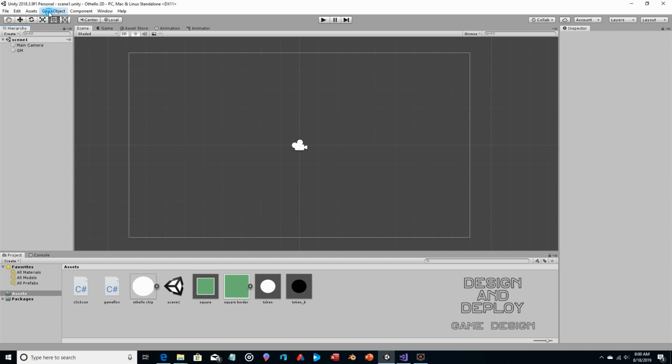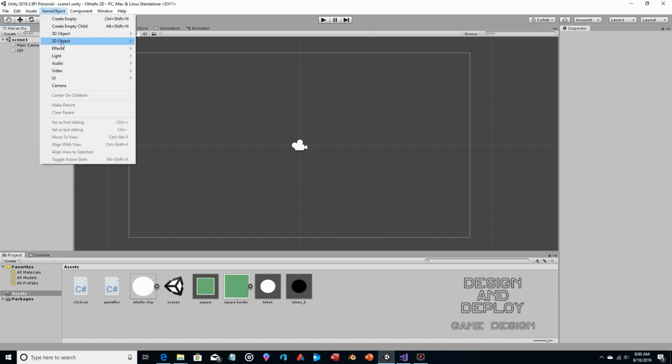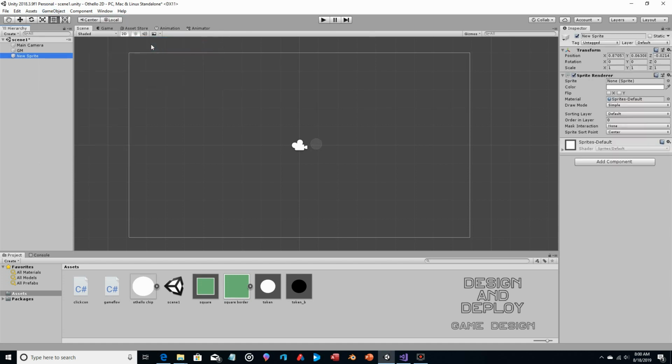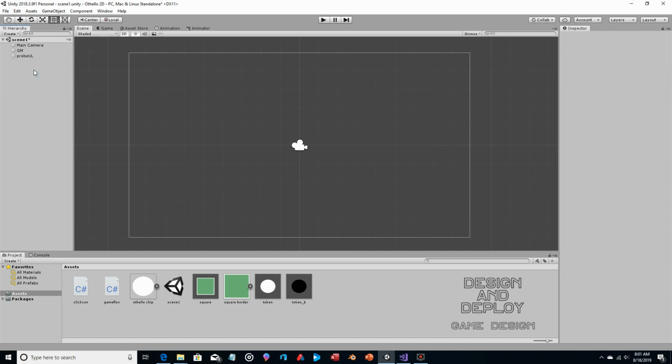So, Game Object, 2D Object, Sprite. We'll call this probe UL for upper left. In short, when you place a token in each of the 8 directions, a probe will be sent out to see what tokens are in each direction and then change them accordingly.